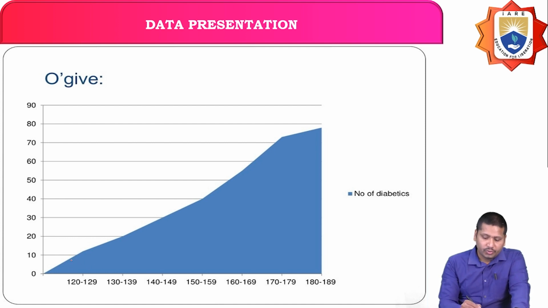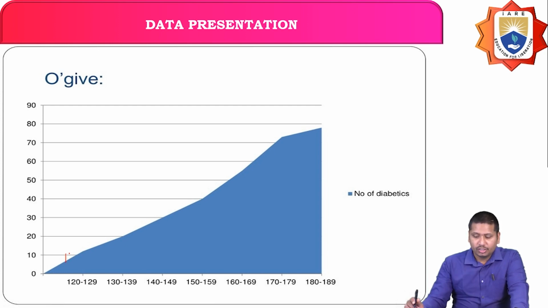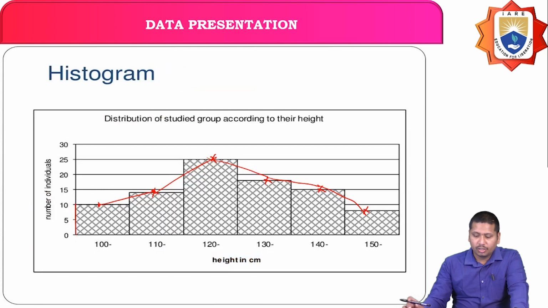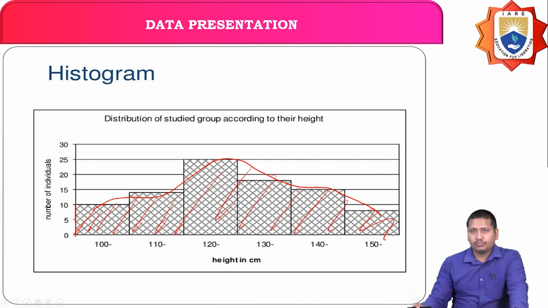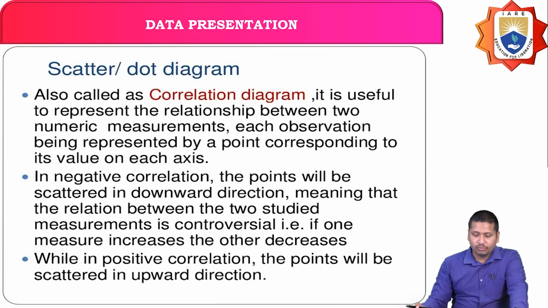So normally this one is going to be constructed after the OQ. That one should be the frequency curve. How the curve is obtained here is in the same fashion: after constructing the histogram, if I join the midpoints with a smooth freehand curve, the curve I obtain is the frequency curve. The shaded area is going to be the OQ. So that is the concept of OQ here.